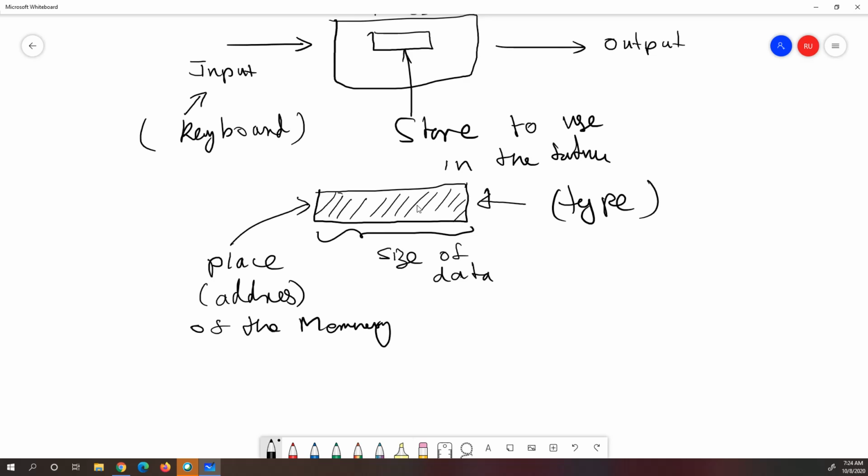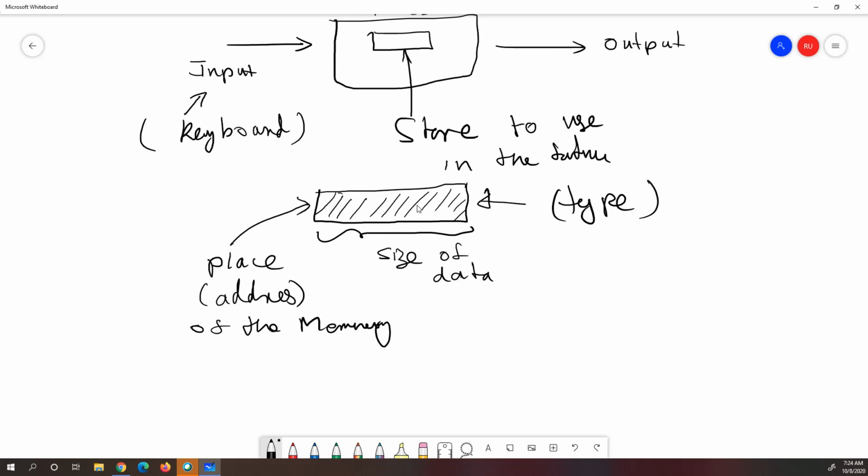For example, last time we discussed the difference between decimal numbers and whole numbers. With the same size, depending on the type, the interpretation or the operations can be different. So we have to specify these three values when we are storing our data.